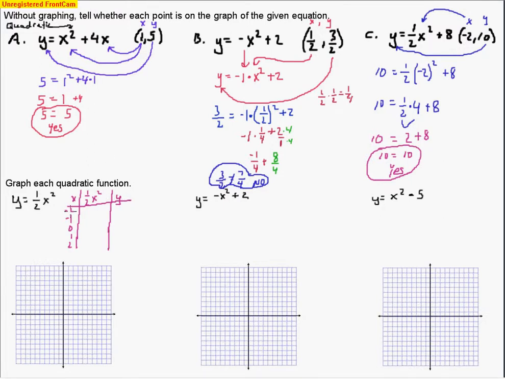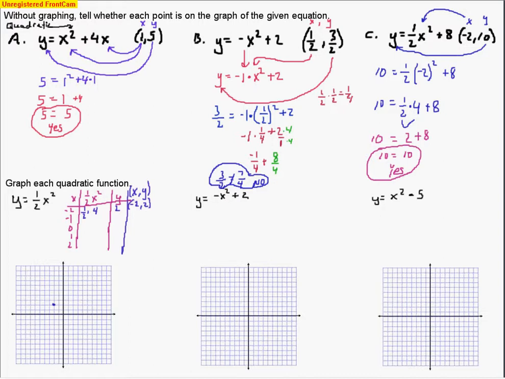So it's -2 in for x. Try doing some of this work in your head. 1/2 times, and then -2 squared makes 4. And so whether it was a -2 or +2, you're still going to get 4. Half of 4 is 2. So that ordered pair is x comma y. Remember, x comes first. And so we write that as -2 comma 2 is that point. So I go over to my chart here, over 2 spaces to the left, up 2 spaces. Gives me that point. And then we'll go ahead and do the next one.